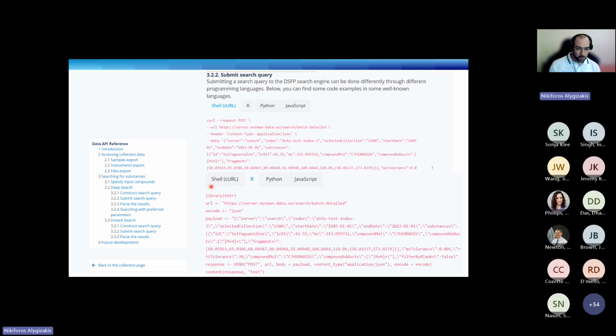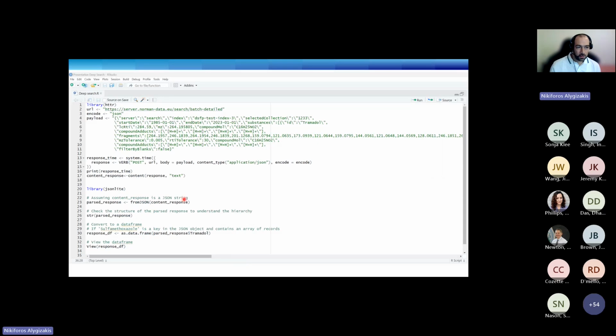So all the user has to do is to copy this specific chunk of code and paste it in RStudio in this specific case. What these lines of code say is that there is a service in the domain server.normal-data.eu/service/batch detailed. Encoding is JSON. There is a payload.